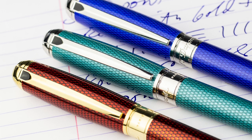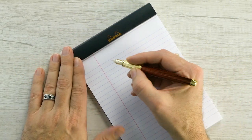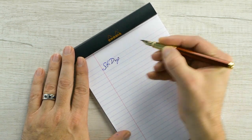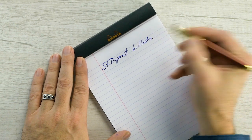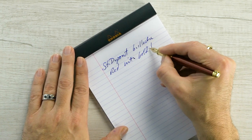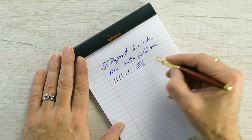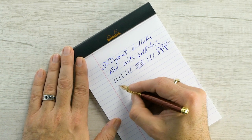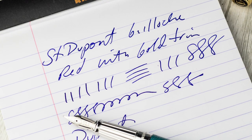Okay, so I've got the fine nib here. And I've got my trusty Rhodia pad. We're going to do just a couple passes here and we'll see how this goes. Very, very smooth. I'm very impressed already. It's fairly firm. There's no give to it, no spring. But boy, could you write fast with this if you needed to. It keeps up. And it's a nice, nice writing pen.